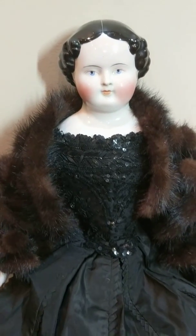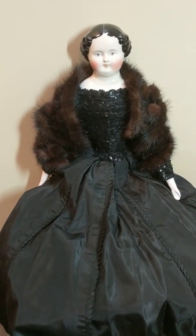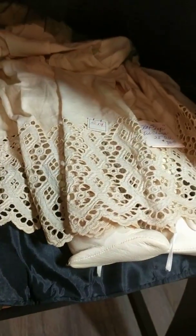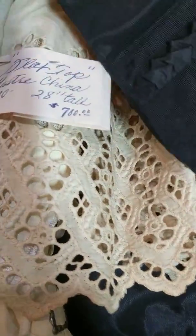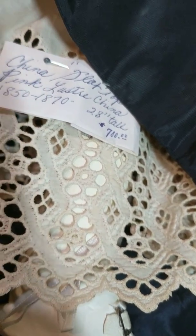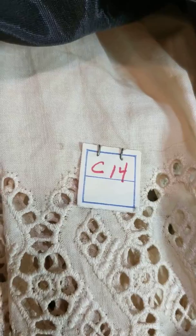This one has a little bit of an open space between her lips, which Kessna dolls were known for, so I believe she may have been made by the Kessna firm in Germany. She's pretty amazing — it's creepy to have a doll that someone had as a mourning doll, but it's also amazing to have the original clothing and all the original undergarments. There's some kind of notation from a previous owner: flat top, Kessna China, dated 1850 to 1870. Like I said, it's probably a mid to late 1860s doll. I don't know what this other marking is — it looks like an original tag that came on the undergarment slip.